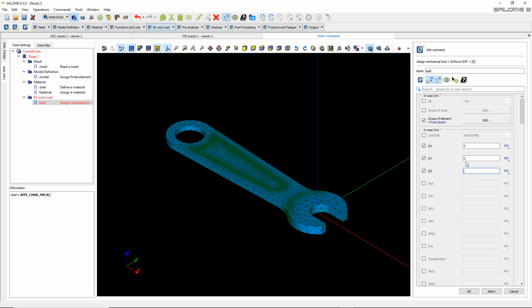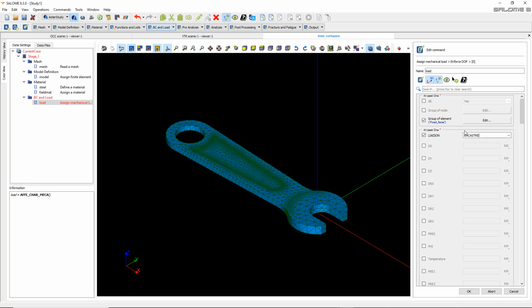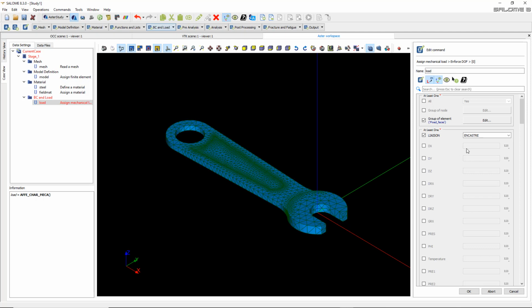But another way to do that is just to activate this liaison encastrée, which means basically that all the degrees of freedom are fixed. So this is a way to fix all the degrees of freedom. So liaison in French means link, and encastré means fixed. So it's a fixed link, right? Okay.